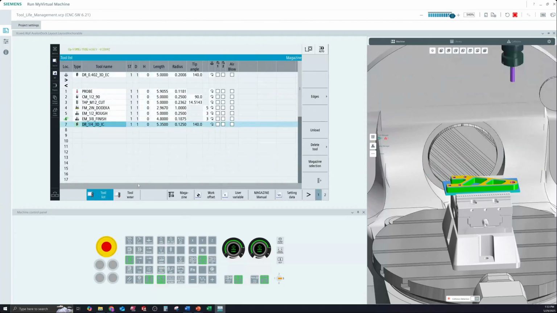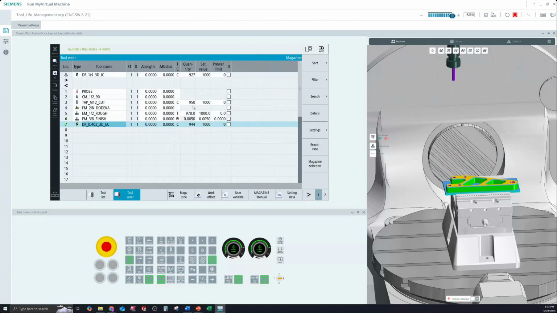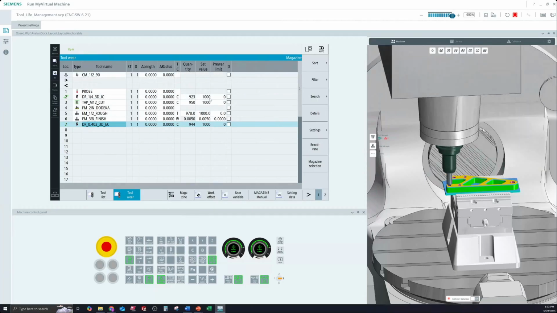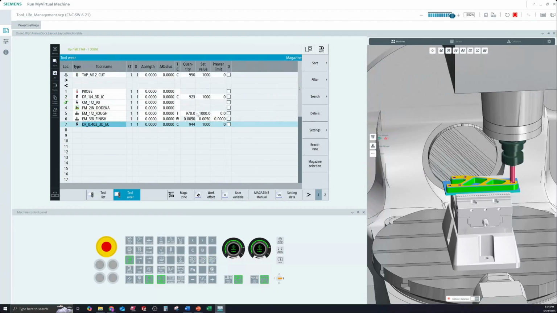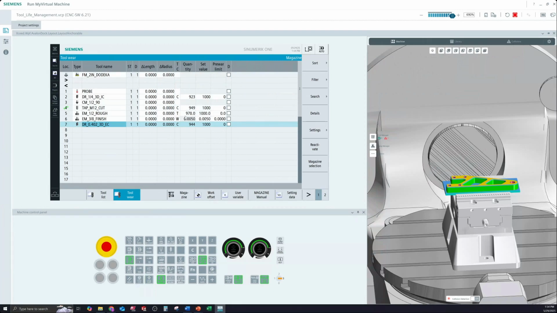So now that I've come here and I've run these parts, simulating your operator running his parts, let's say now he's getting to the point where he's starting to change out tools. So if I come here when this gets done, all right. So let's say this end mill needs to be changed. He changes it out. They come here and they hit reactivate.